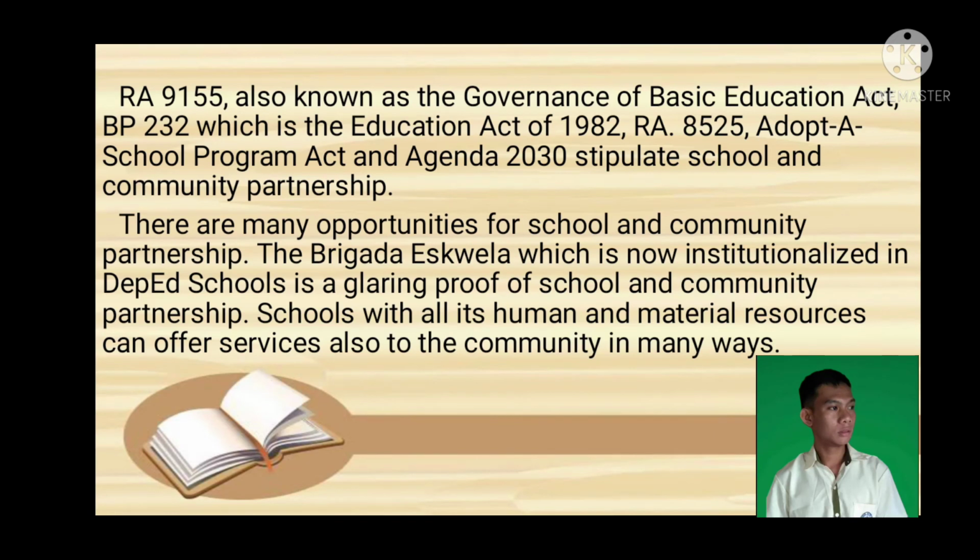Republic Act 9155, also known as the Governance of Basic Education Act, Batas Pambansa 232, which is the Education Act of 1982, Republic Act 8525, or the Adopt-a-School Program Act, and Agenda 2030 stipulate school and community partnership. So all these acts are stipulating, or mas pinapatibay nila yung partnership ng school and community. There are many opportunities for school and community partnership. The Brigada Eskwela, which is now institutionalized in DepEd schools, is a glaring proof of school and community partnership. Schools, with all their human and material resources, can offer services also to the community in many ways.